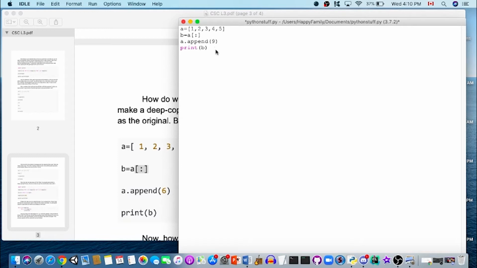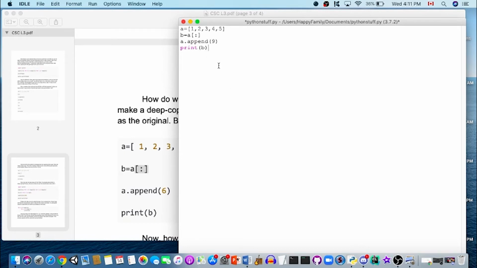And when you leave the thing to the left of this colon blank, that's implying that you want to start from the very beginning. When you leave the thing to the right blank, that's implying that you want to go to the very end of the list. This can be useful when you don't want to find the length of the list, or when you're not exactly sure how big the list will get, but you know that you want everything from a certain point to the very end, or from the beginning to a certain point. So that's how you deep copy a 1D list.